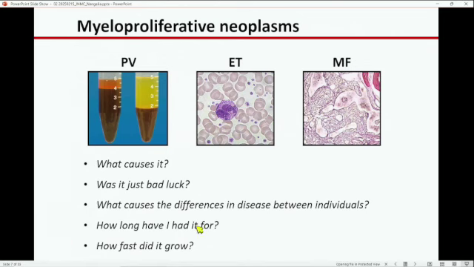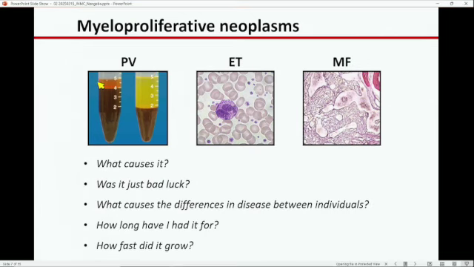And in this talk, I'm going to go through some of these questions. You've got PV at the top here, and actually what this is showing is that if you take blood from your body, just a normal blood tube, normally the nurse or the specialist will take some blood and it gets whisked away to the lab. But imagine it got forgotten and got left on the shelf. It separates into plasma and the red cells here at the bottom.